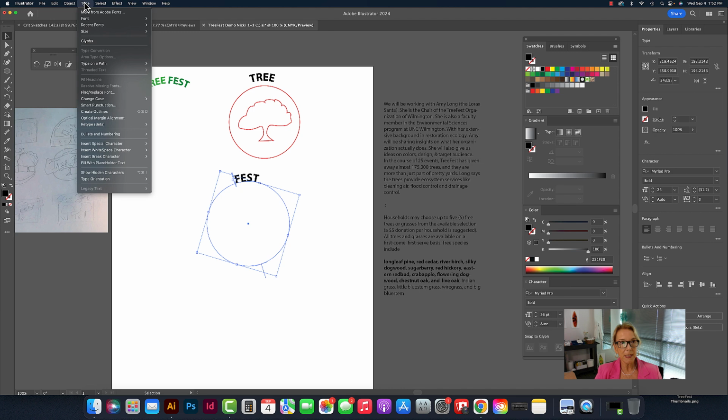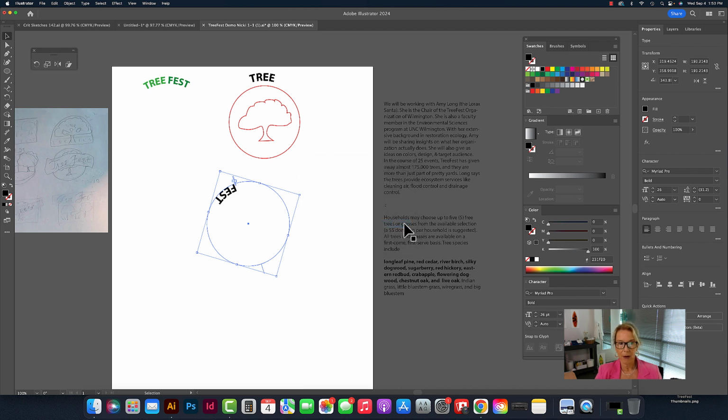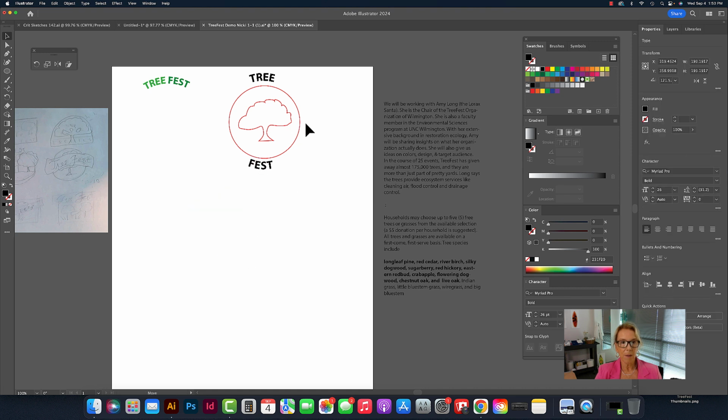So I'm going to go to my type on a path options. See this little box right here? Flip. You can hit preview if you want, and it's going to show you what is happening. Hit OK. All you have to do is rotate it around. So now you have a tree up top and a fest down below. And of course you can dink around with this and make it perfect.